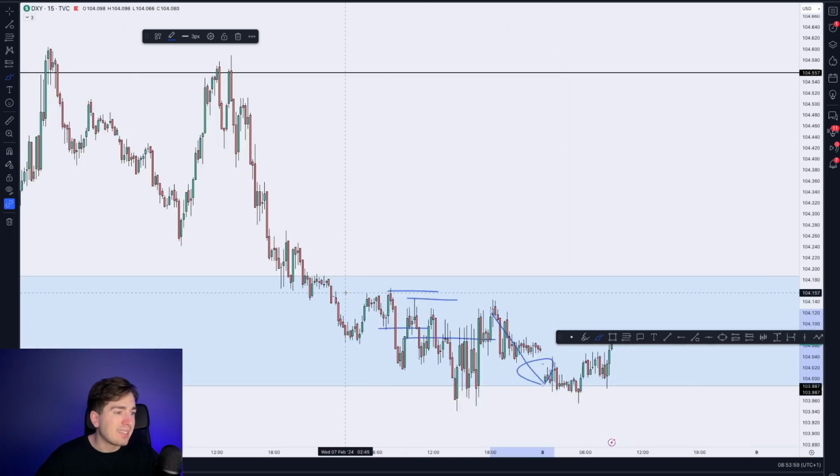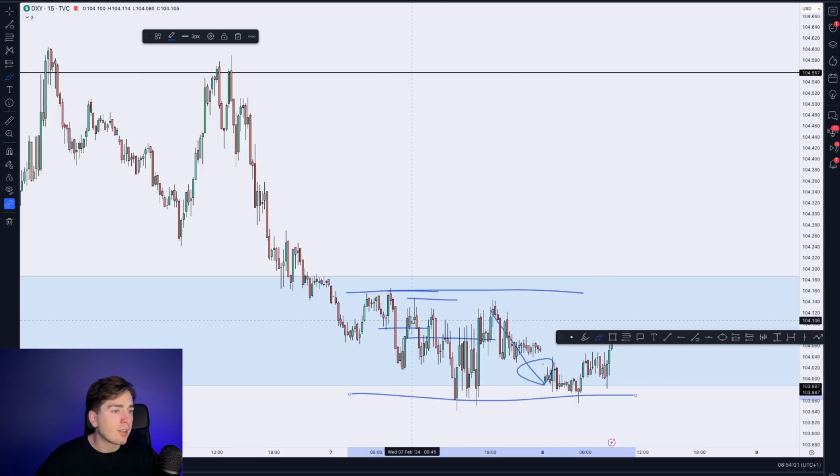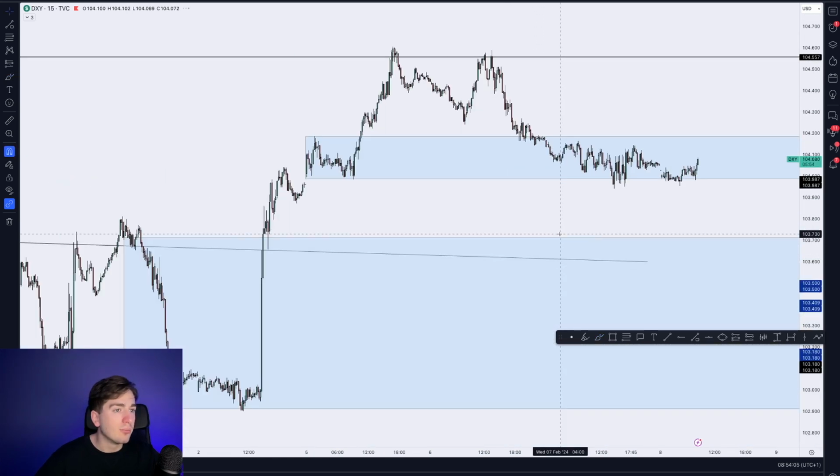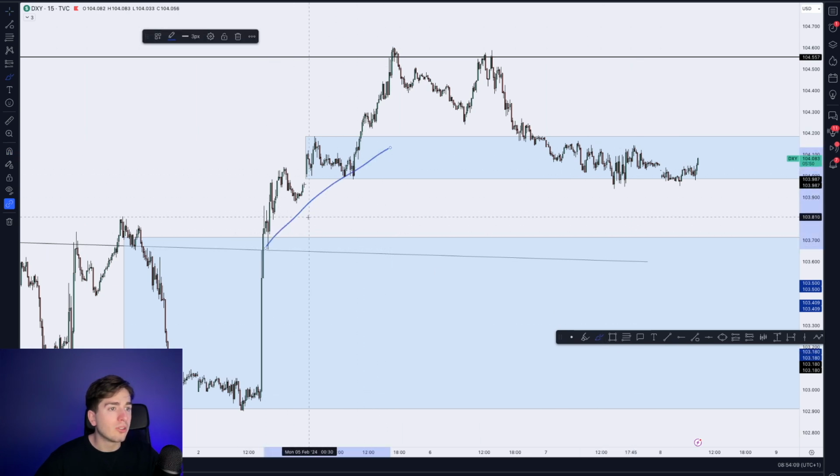But now, since yesterday, very consolidative market suddenly. So waiting probably for news to kick in and make the market move slightly more. For now, there's some liquidity resting below these lows over here. So we have this low, then we have this low, then we have this low. So there's a lot of liquidity resting below it. So I wouldn't be surprised if we do still take out that low.